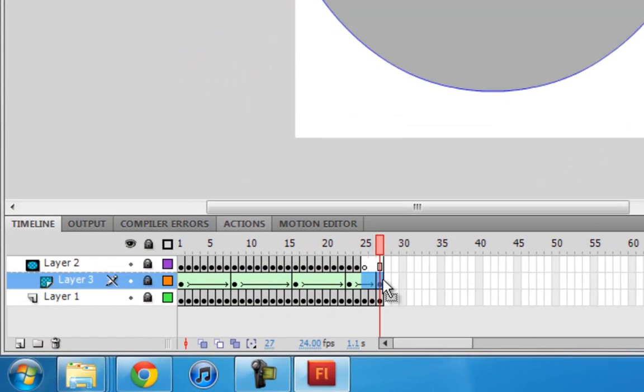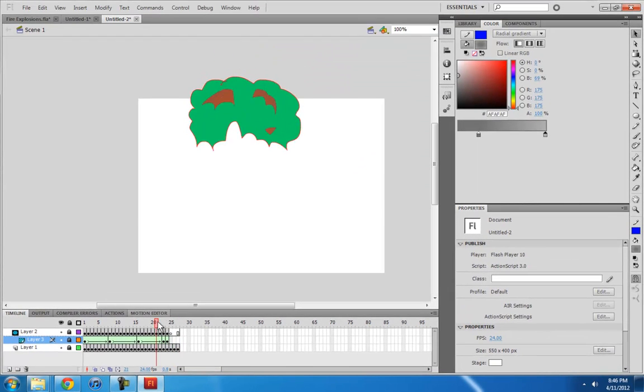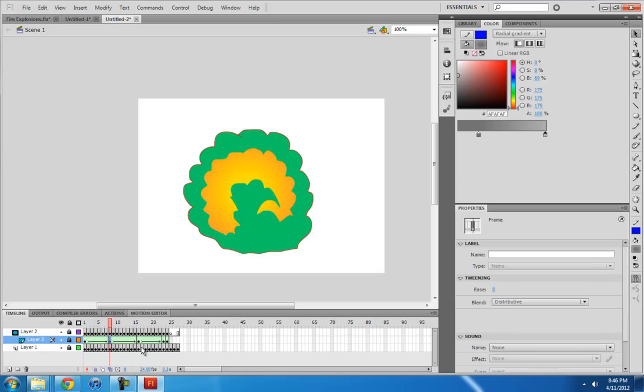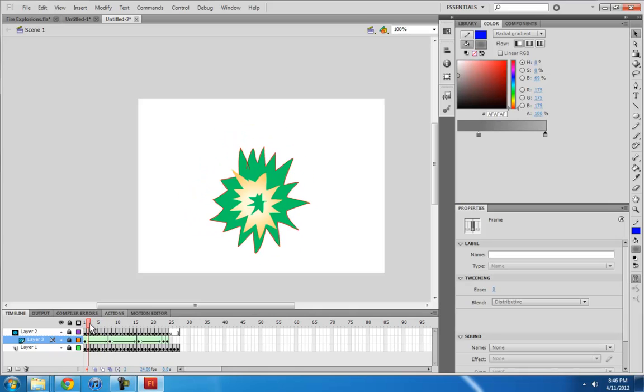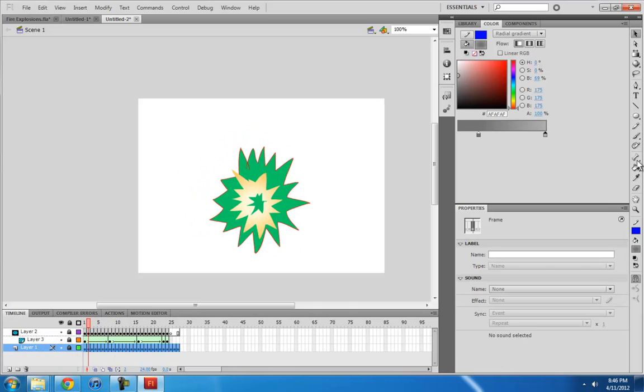So I think we can just delete these frames here. First I'll make a keyframe there, and then remove frames. So there's nothing to worry about. Okay. Next, we will make one of these things for the bottom layer. And we want it to be a different color from the outside. Let's make another layer.